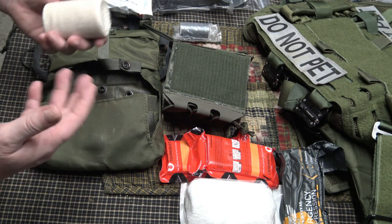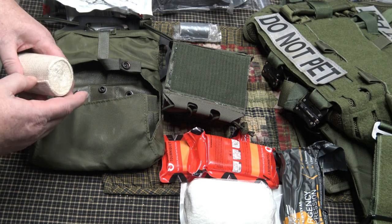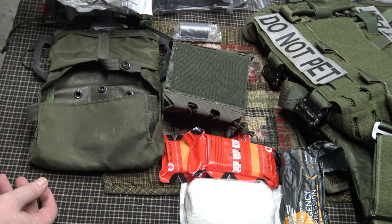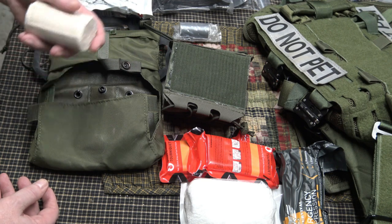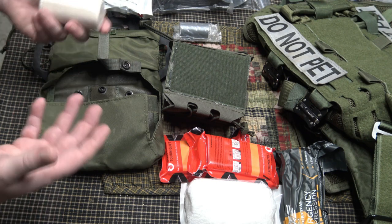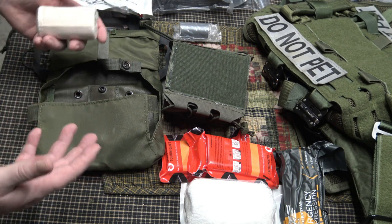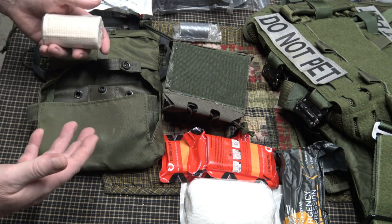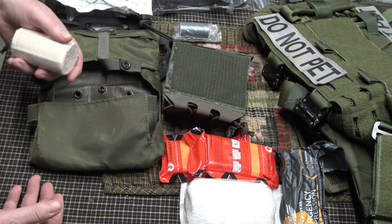You want to be able to provide some wound care on scene to prepare that animal for transport to a veterinary hospital or to your own, you know, medic tent. Especially in military working dogs, it's not uncommon for injured canines to be brought into human medic facilities. And those medics, while they're not trained in canine veterinary care, can and do have some training in wound management for these animals, in hopes to stabilize them until they can get them to some type of veterinary emergency care within the military unit.